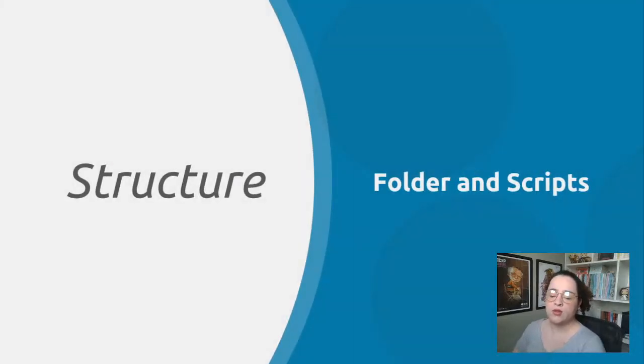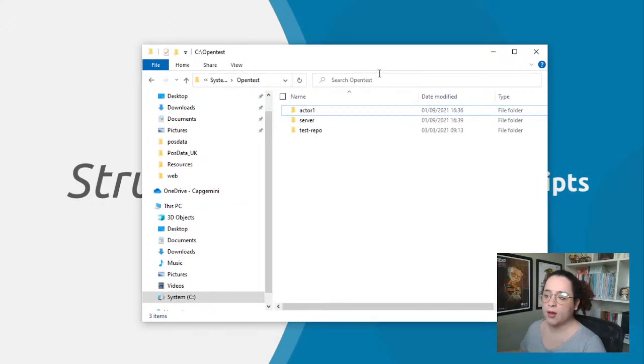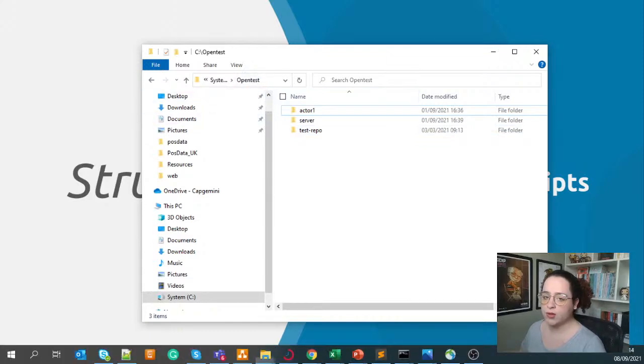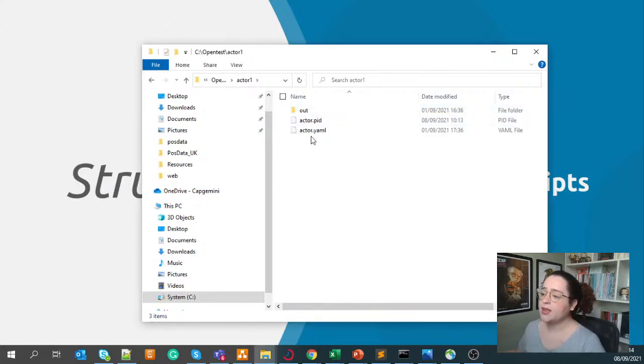So, talking about the structure of these scripts, let me get one example here. Inside the OpenTest folder, we have three important folders as well. The first one is related to the actor, and here is the file, for example, that will distribute the actions to execute this script.